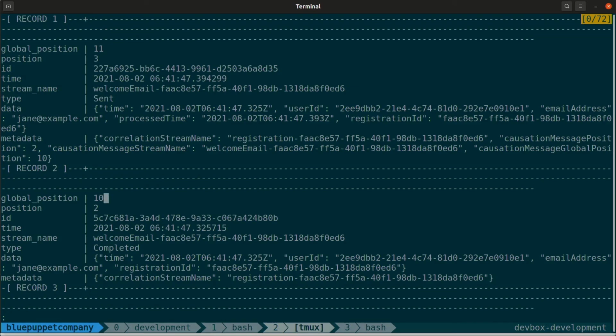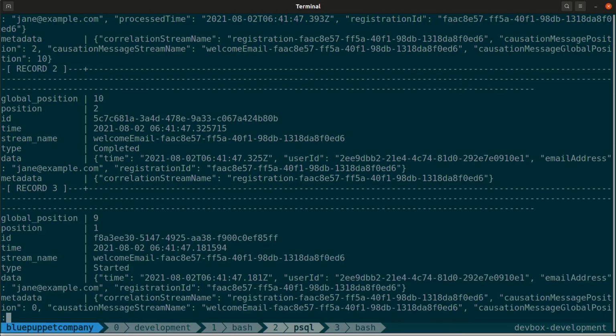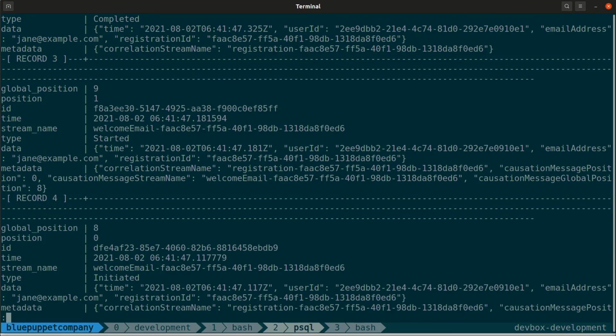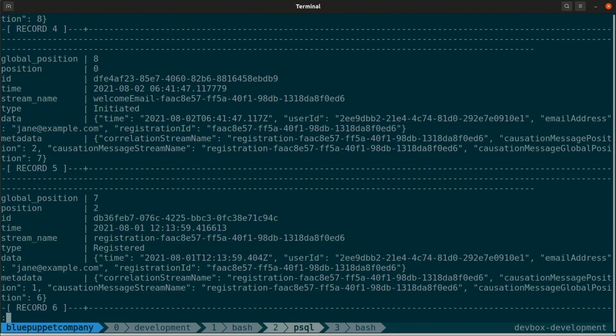It was preceded by a completed event, which was preceded by a started event, and was preceded by an initiated event, which was in turn preceded by the registered event from the registration component, which kicked it all off.